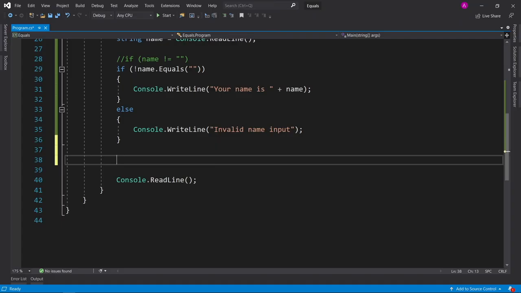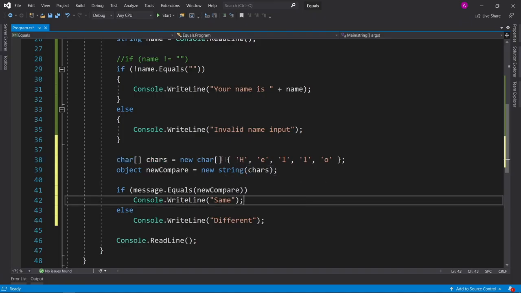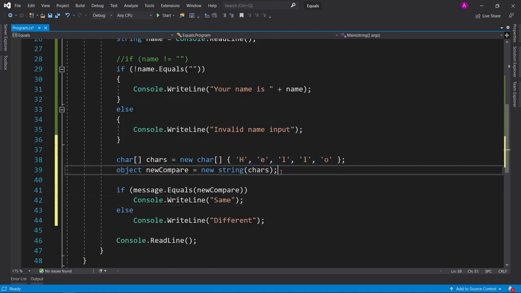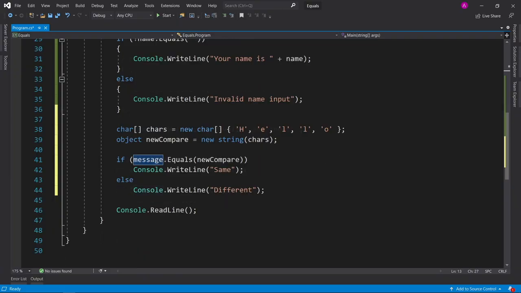Let me demonstrate. So I'm just going to use this code because we haven't covered arrays yet, so I'm just showing you an example. If we have a char array that literally says hello, and then we can use this line of code to join them together, but this is actually an object instead of a string. But if you see what we can do in the if statement, we can say if the message, which is equal to hello, we can use message.equals and we've got the new compare.